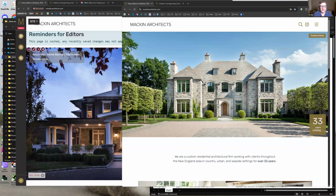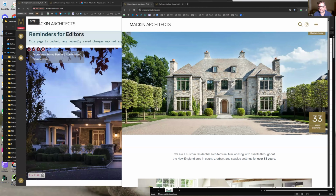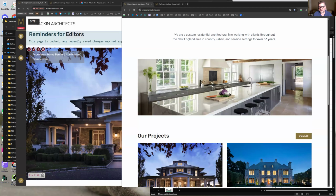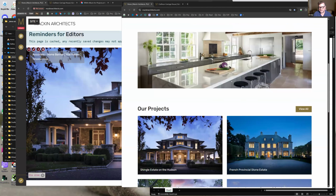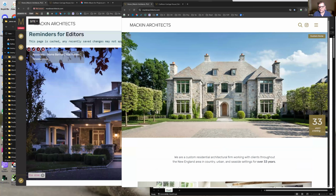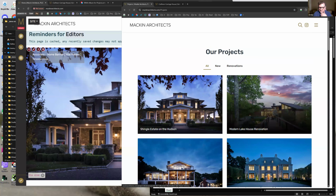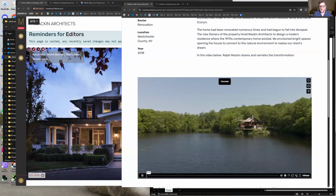Sorry. All right, so what you're looking at here is one of our clients' websites, and they do really high-end photography. He's a residential architect that specializes in high-end new homes and renovations. So he actually builds houses like these that you see here. We built him a somewhat advanced portfolio of projects so that we could focus on the architecture, the photography, the images, really show off what's going on here.